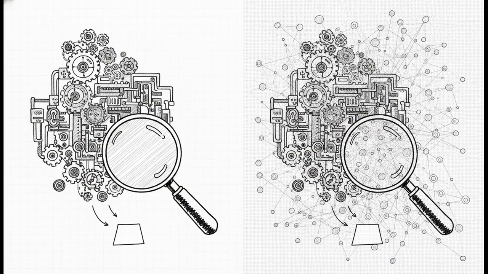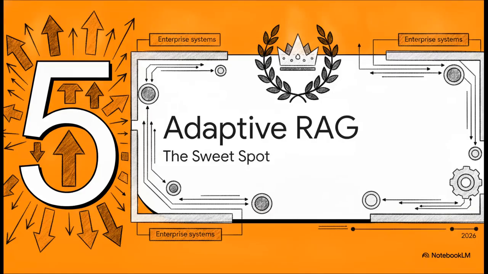Applying the Goldilocks principle here, GraphRAG is massive overkill for simple factual lookups. I mean, you don't need a knowledge graph to find out what time the office opens, right? But it is just right for complex cross-document reasoning, global summarization, or deep regulatory compliance analysis. Alongside RAPTOR, which uses recursive clustering to summarize and reason across massive long-form documents, these are highly specialized tools for highly complex problems. Which brings us to Section 5, Adaptive RAG, the sweet spot.